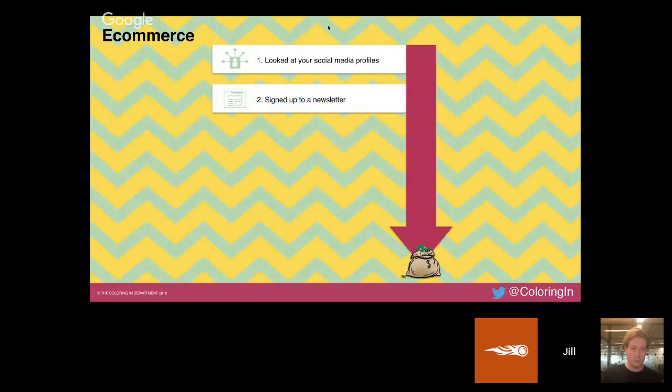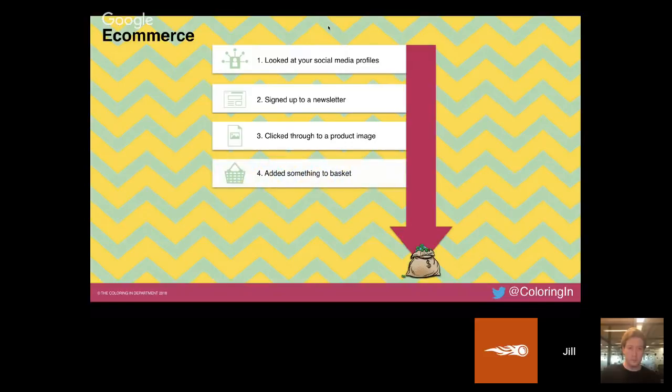Now, this is where an example of one person's micro goal is another person's macro goal. So if you're a lead gen website, you would be delighted if somebody gave you their email address. Whereas in e-commerce land, obviously I want your money, but okay, if you signed up to my newsletter, I'm building my database, and with that, I could then send you comms to potentially get you to do what I want you to do.